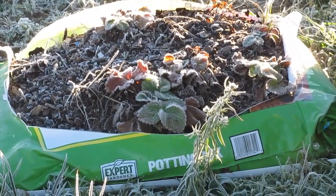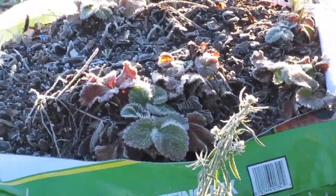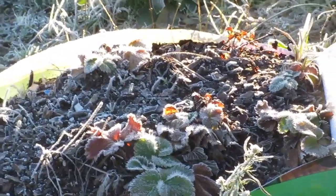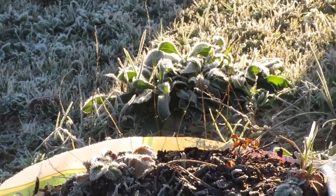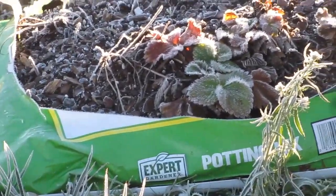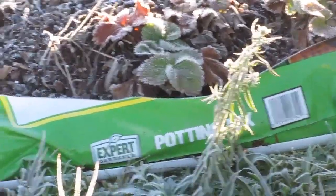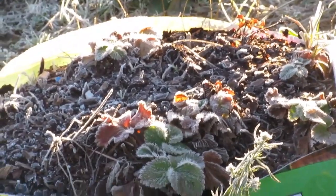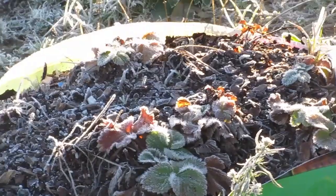This is January the 7th, 10th, I don't know, I'm wearing a watch and I need to look at it. It's January the 11th, and the ice does not kill most strawberries. They're pretty hardy, but these are alpine strawberries, and I'm assuming they're a winter variety anyway. They seem to have done a lot better in the winter, and they are literally just inside a bag of potting soil. There is no bucket, the container is the bag. Basically all I did was cut a big hole out the top and put some slits in the bottom for drainage, and that's the container.